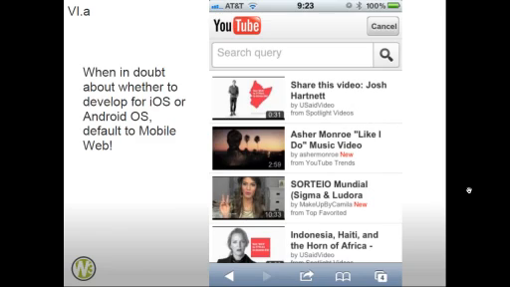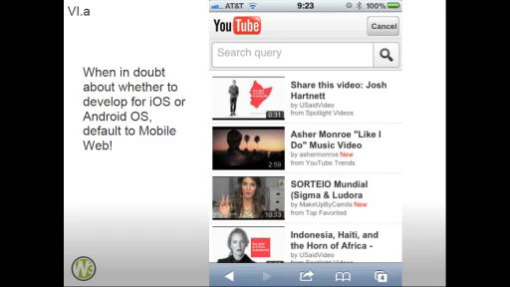And then next, when in doubt whether to develop an iOS or Android OS application, go ahead and default to the mobile web. So let me take a step back here, which is that many small businesses think about the idea that they may at some point develop a smartphone application or a mobile application for their target audience. That is, your customers can download your application, go on their phone, log into your application, and interact with your products or services and do various things. Maybe you provide a particular type of analysis within the application that's important to your customers, or you have a catalog within the system.